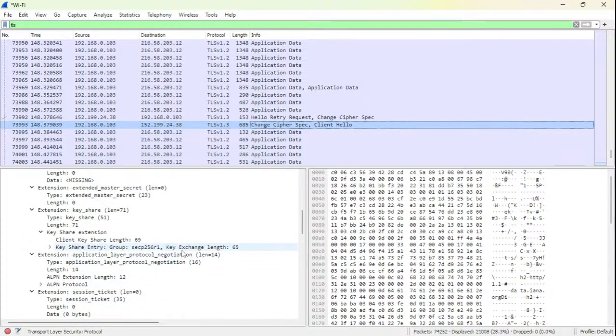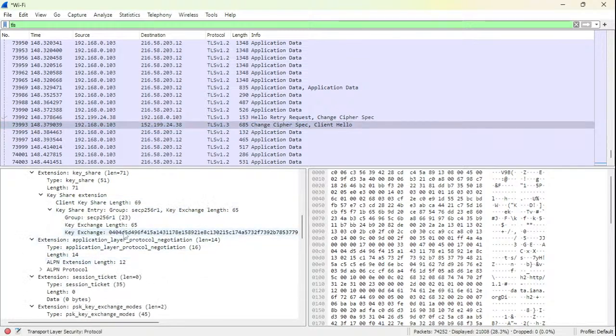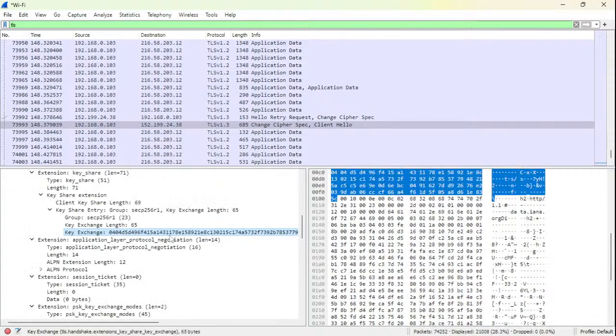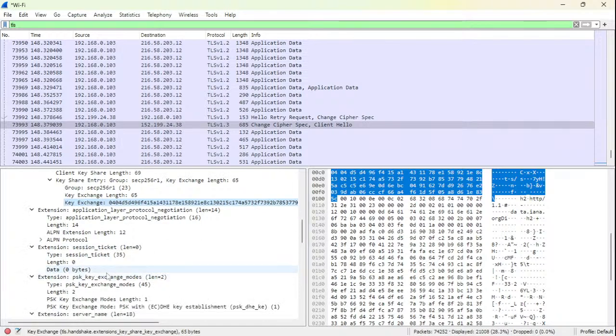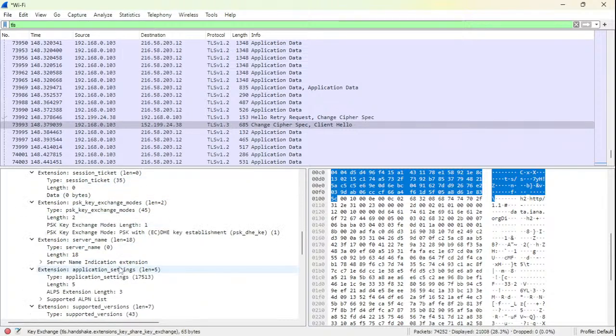So over here you can see the key has been shared, and you can check the key as well. The client key which has been shared is of 69 length. Also additional information, I can see the key exchange value, the first thing. Second thing, the session ticket which has been created, you can go for that as well.